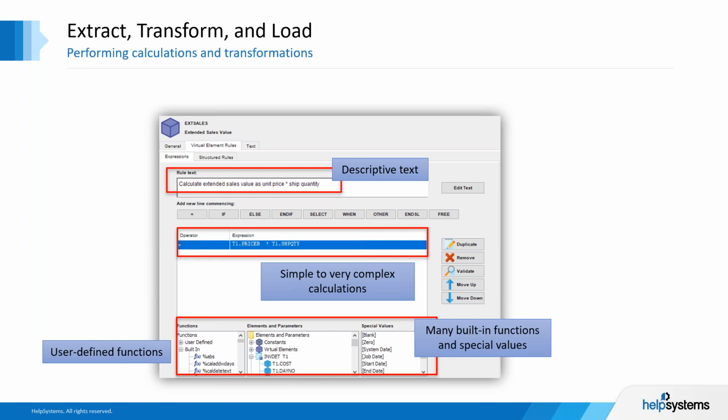It's a very, very powerful editor. And here at the very top, you can see that here's metadata in action again. I can document this rule, and this one's quite simple. Price multiplied by quantity, that's my extended value. But it may not be as simple as that. You might have all sorts of conditions. You want to tell the next person coming along, or tell yourself when you come back and visit this in a year's time, why that calculation or why that conditional stuff is being done.